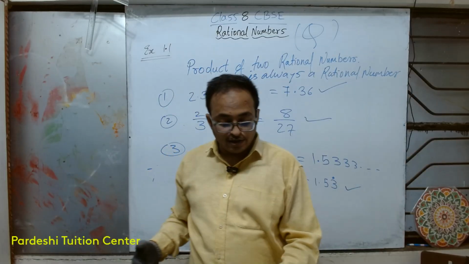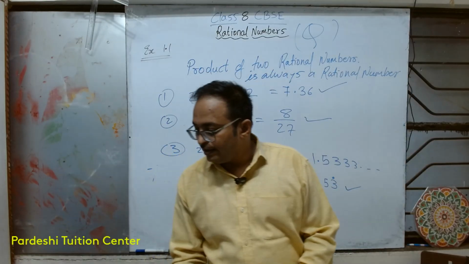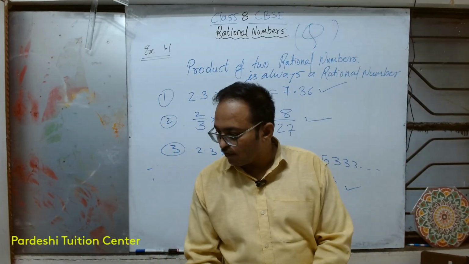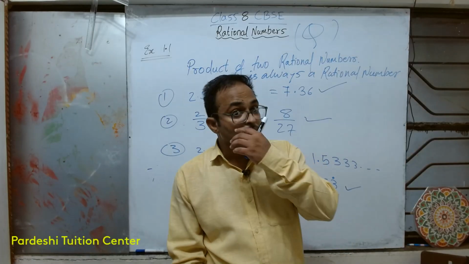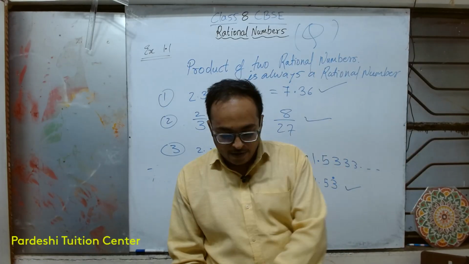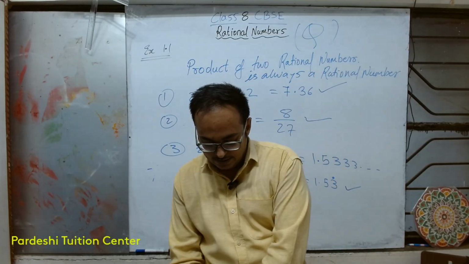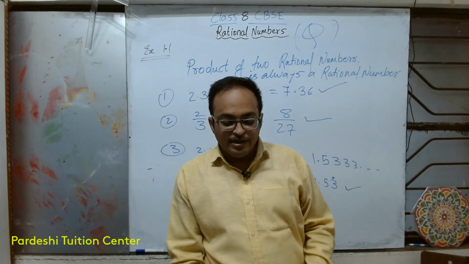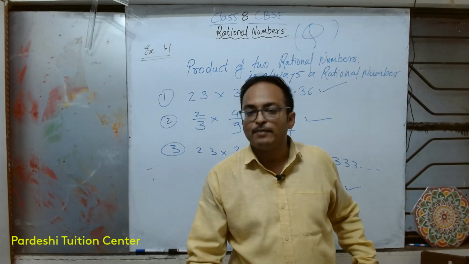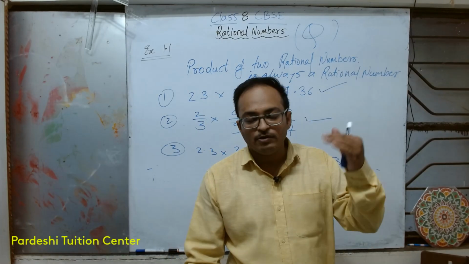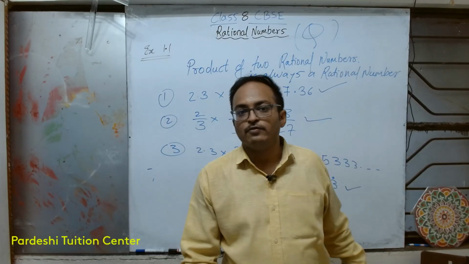So we are directly going to start the next chapter. Let me pause this. So this is the end of our video for rational numbers. I have uploaded the next chapter, linear equation in one variable. So I am going to start linear equation in one variable directly. Just look at that video. Thank you.